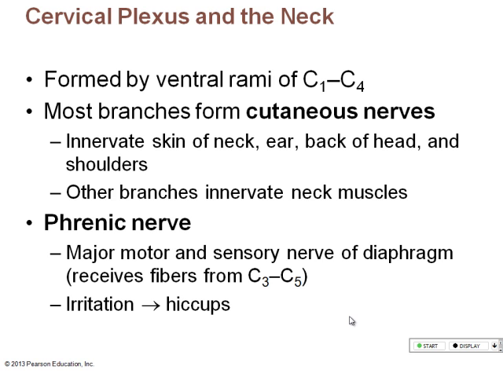What do nerves do to the neck, ear, back of the head, shoulders? They're going to what? Yeah, cause them to do something. Innervate, send a message to, stimulate. That's what innervate means. Other branches innervate neck muscles, cause them to contract. Yes? Phrenic nerve. That's the guy that gives us the hiccups when it's irritated.